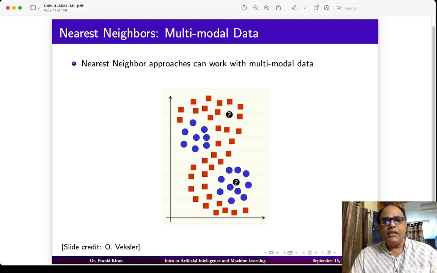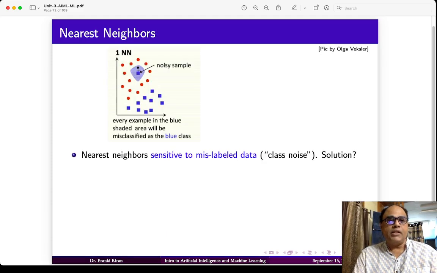As we can see here, the blue dots have all been segregated as one colony of neighbors, and all the red dots are plotted in the form of a sigmoid, S shape, and they all form together as one colony of neighbors. So k nearest neighbor works very well for multimodal data, which is not possible with the earlier classifiers that we have discussed.